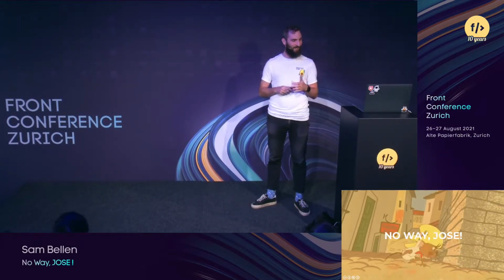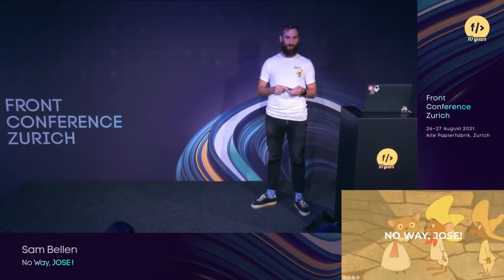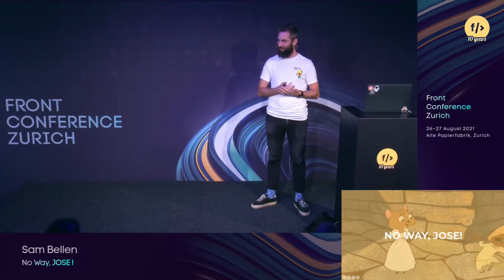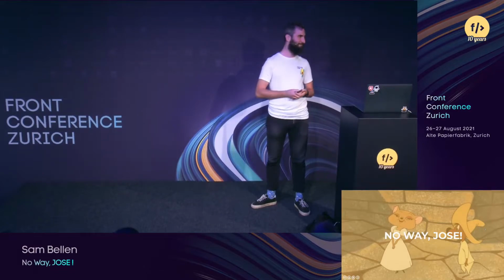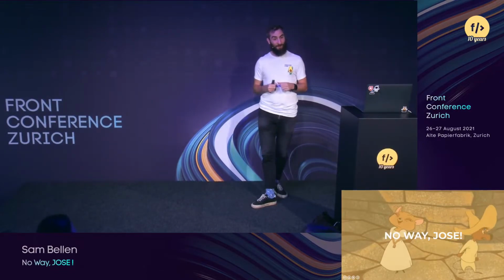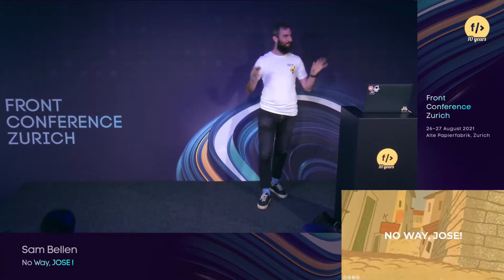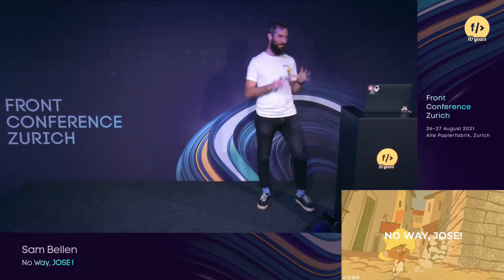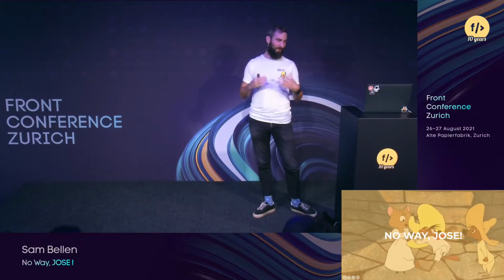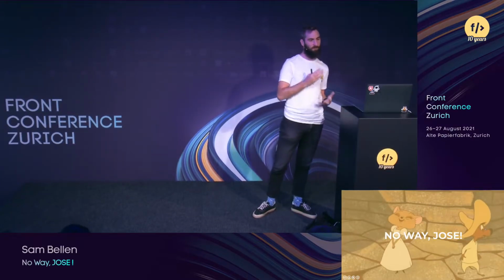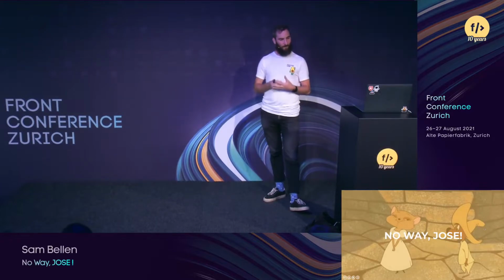I really appreciate it. So this talk is No Way Jose, but before I start my talk, who knows what Jose is? Awesome. Who knows what JSON Web Tokens are? A few more hands. Well, JSON Web Tokens are a part of the Jose standard, and Jose stands for JSON Object Signing and Encryption, which basically helps us do a bit of cryptography on the web. And that's what I want to be talking about today.